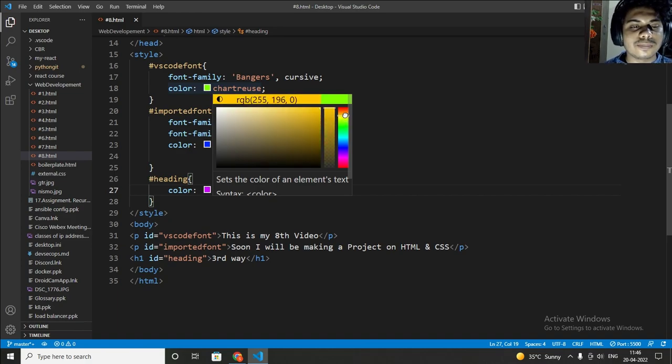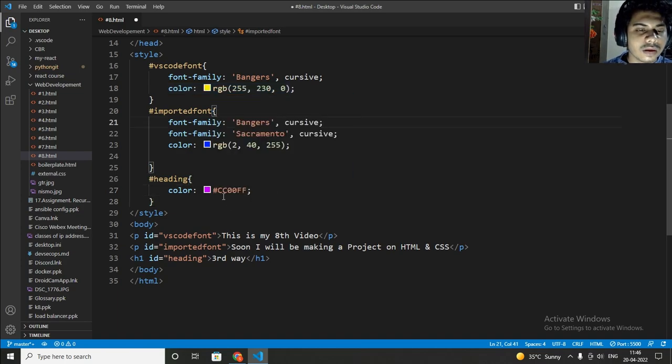So this is the best practice of giving colors. Okay, and if I write here 2 the value will change. I think it is pretty much closer to this. If I write here BB, let me see what will be the color.